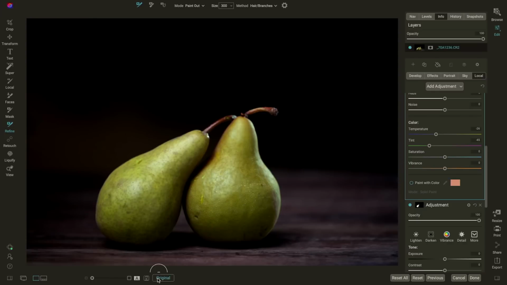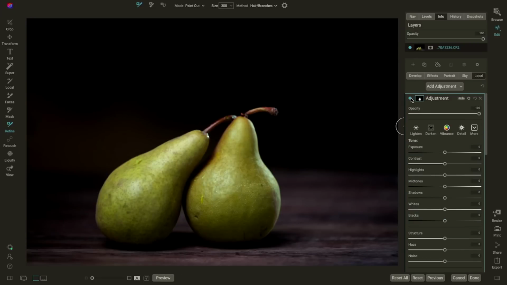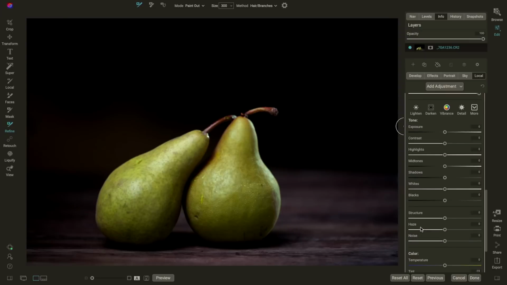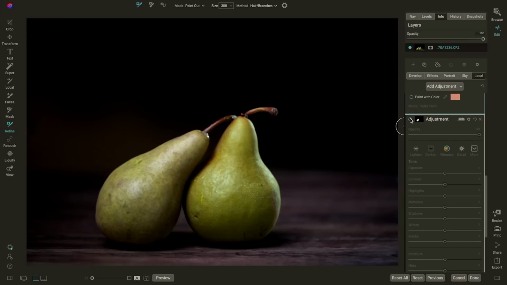Awesome, Dano. So watch, we went from there, that's the original photo, to after. And if we want to look at just the two adjustments I made, there I turned that brown pear green, and I took the bottom one and made it even more green, so that now we can make them match. Yeah, that looks really good.